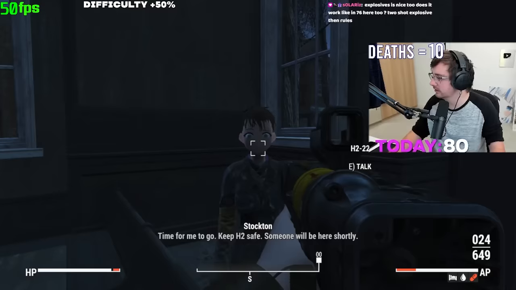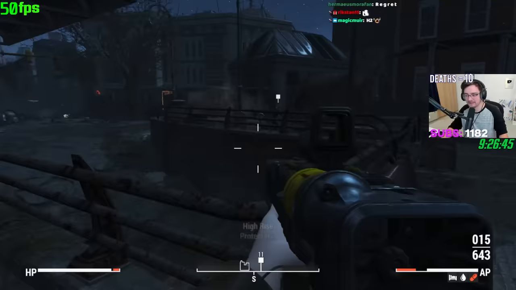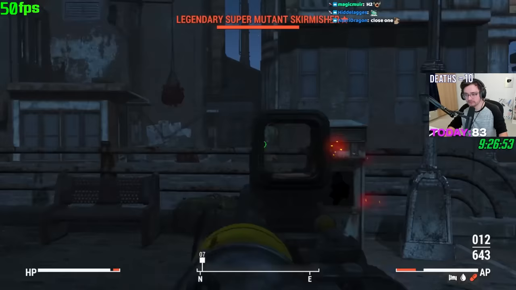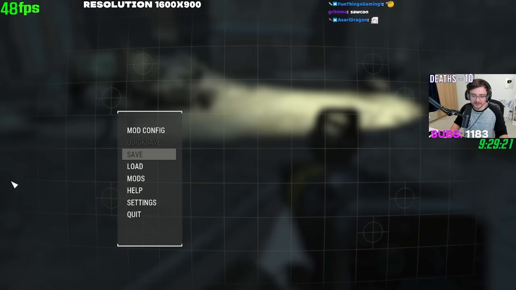You know what he looks like? Like crazy crackhead girlfriend. H2, you want to be my crazy crackhead girlfriend? Hell yeah. Hey, H2! Oh, he's dying! Leave my crackhead girlfriend alone! Get up, H2. Sheesh.